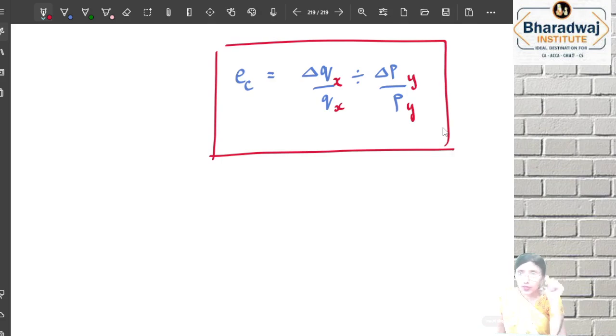See, why I gave this cross elasticity: income elasticity is the same, delta Q by Q divided by delta Y by Y. But in cross elasticity, the problem is identifying the numerator commodity and the denominator commodity. In the class itself, I told you, when a cross elasticity sum is there, first read it. They will give you misleading sentences. If I am carried away by the sentence, I will write the wrong commodity as numerator and the wrong commodity as denominator. My answer goes wrong. In the options, that wrong answer will also be there. So you are very confident.